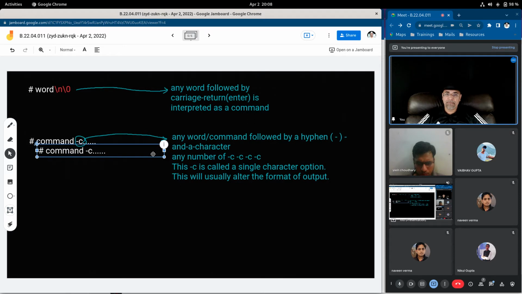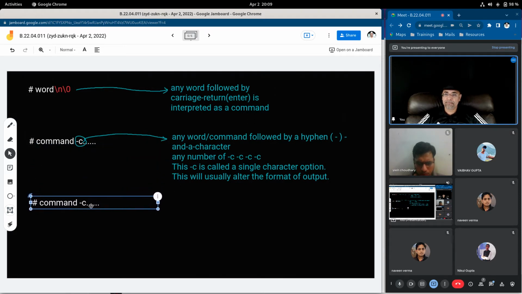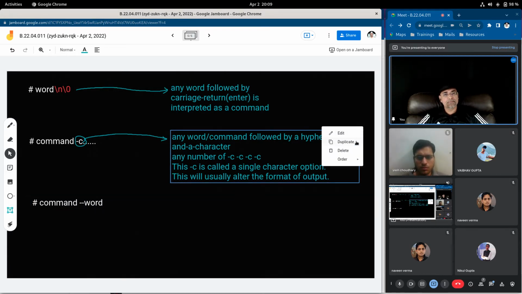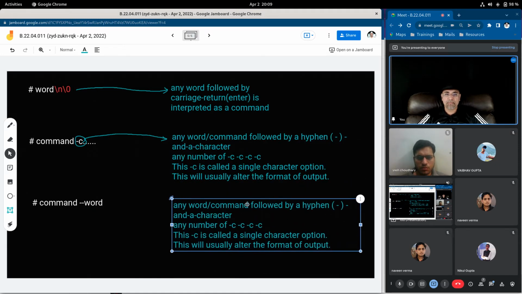There is another type of option. Instead of a single hyphen, there could be a double hyphen followed by some word. Any number of hyphen-word options, two hyphens actually.